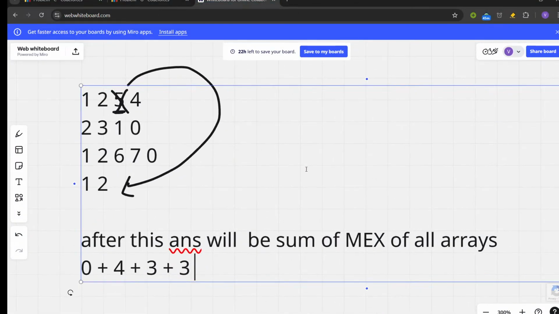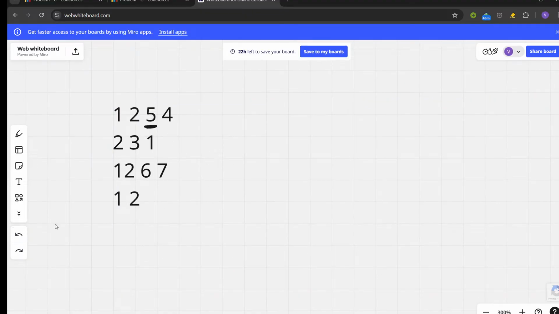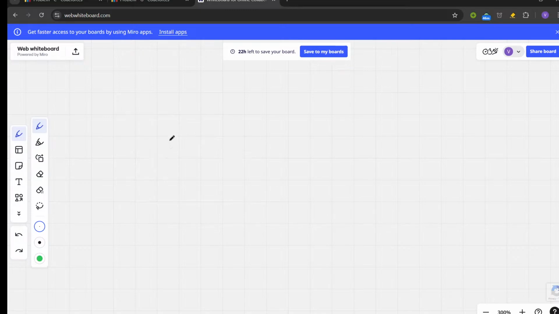Let's see how many operations there are. We take this 4 and add it in this one or this one, or we take this 5 and add it in this array. I take this 2 and add it in this. So there are many possible moves.